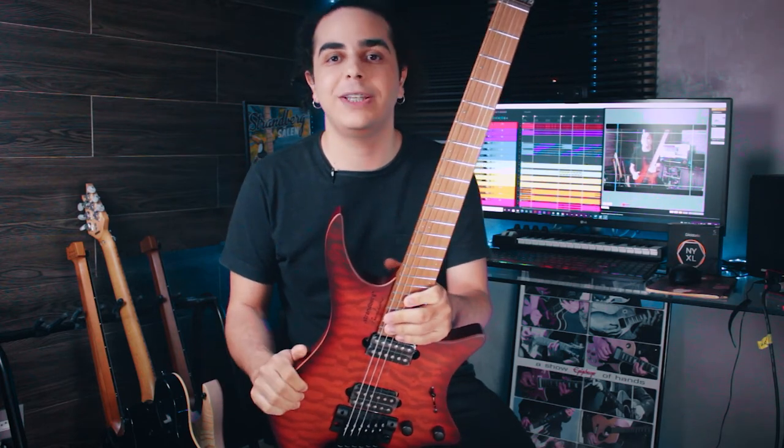This model is a Dallas Standard, a limited edition released recently. The Standard is basically because it's a solid body and not chambered as the other ones, but the other aspects are pretty much the same — the body shape, 24 frets, 20-inch fretboard radius, and also the Ender neck profile. The body is made of American basswood with a maple top in a red finish, and the color is amazing — it looks way better in person than in pictures. Both the neck and fretboard are made of roasted maple.